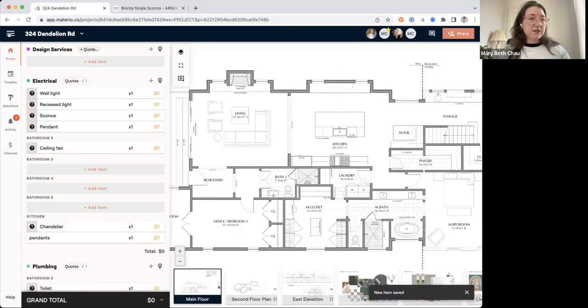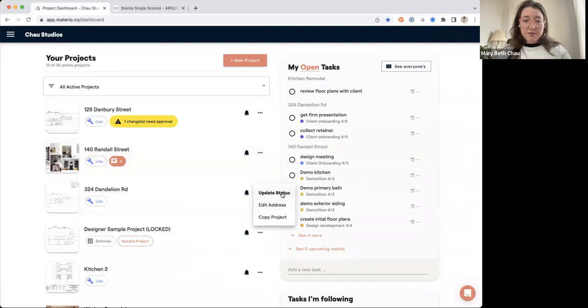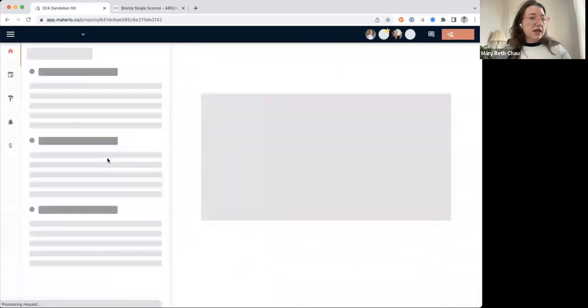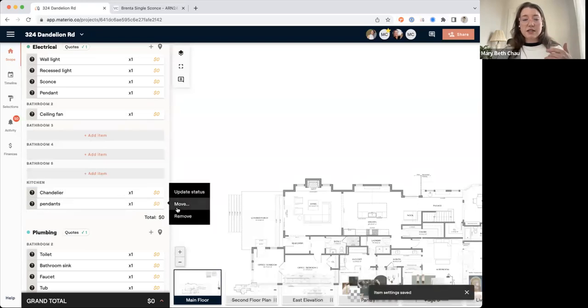I guess I got this project live. Let me switch this one really quick. Sorry, y'all. I'm going to step back, update this status to estimating. So we're not adding change orders here. So I can come in and add an item, custom items, as many as I want, and then I would enable this as a selection.